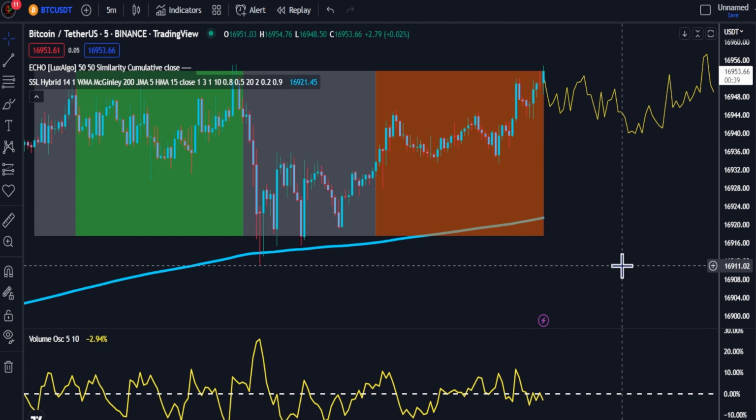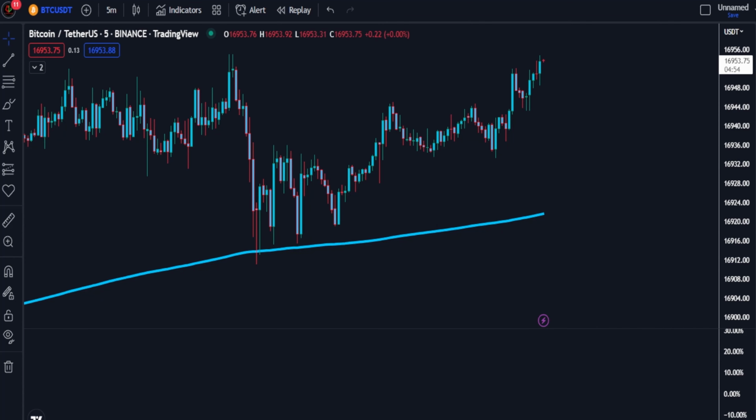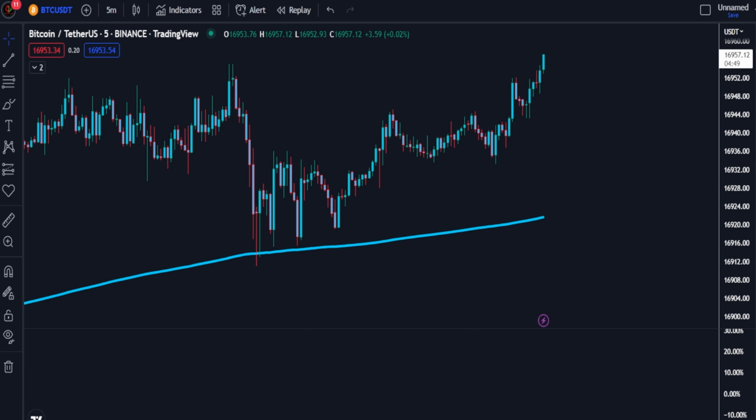After that, we are done. Now let me show you how we will combine all of the indicators to make accurate predictions of where the price will be going. The SSL Hybrid Indicator is going to act as the trend direction indicator for this strategy. This means that by using this indicator, we can filter out trades that go against the greater trend.